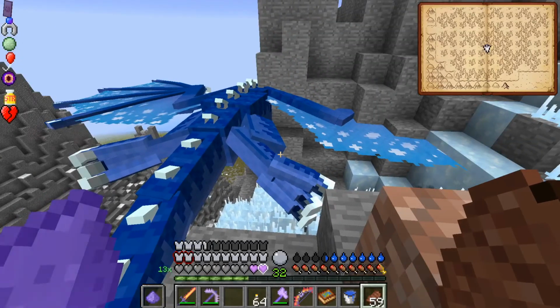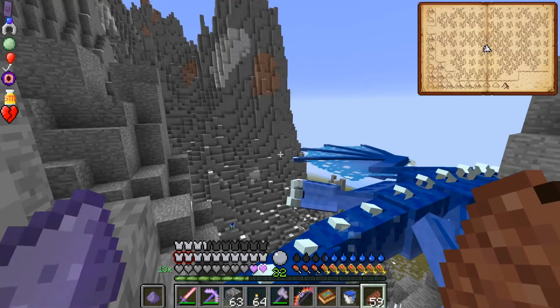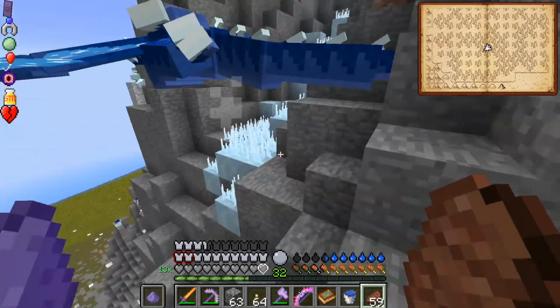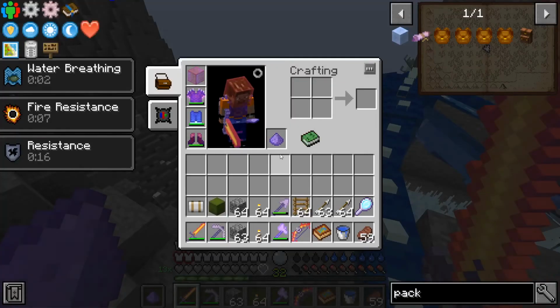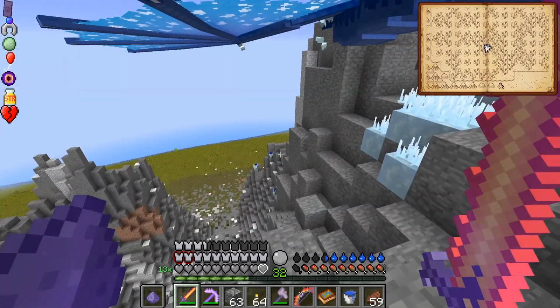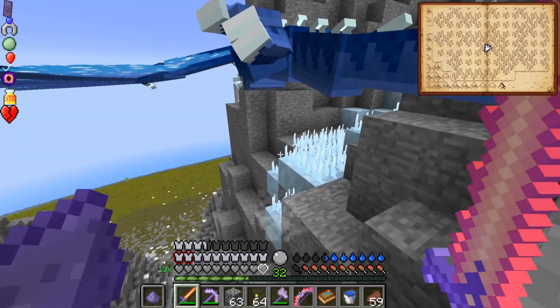Do you want ice dragon blood? I don't have any bottles. Okay. I prefer fire dragon blood. I don't think anything dropped sand. Doesn't look like there's any sand down there either. We have to find our hippogriff.